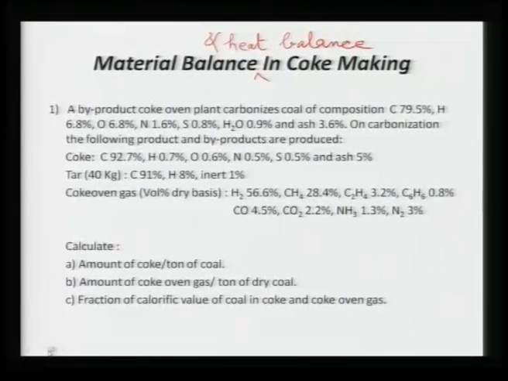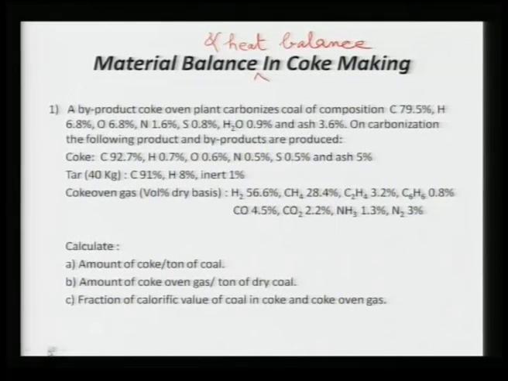Do not think that it is merely to solve the problem. You should also see all those important points and get a feel for the various inputs and outputs and their effect. Normally, the ash in the coke is 10 to 12%, and Indian coke still has a higher content of ash. And do not forget, ash also contains SiO2, Al2O3, calcium oxide, magnesium oxide, all inorganic oxides. They are present in the ash, so it increases the volume of the slag.